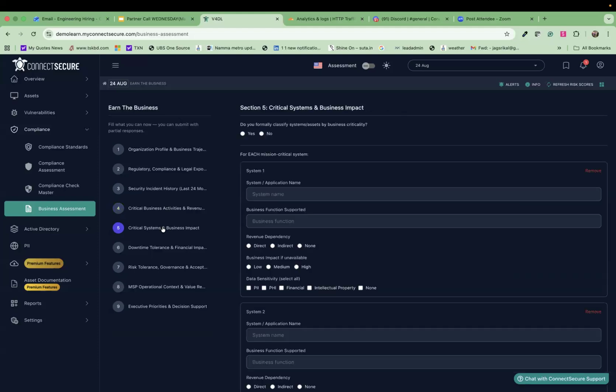Section 5 is around the critical business activities and also which are the mission critical systems. So, for example, how long can they be down before it hurts? An hour, a day? That's when the remediation recommendations can come in, and that can be the talking point again.